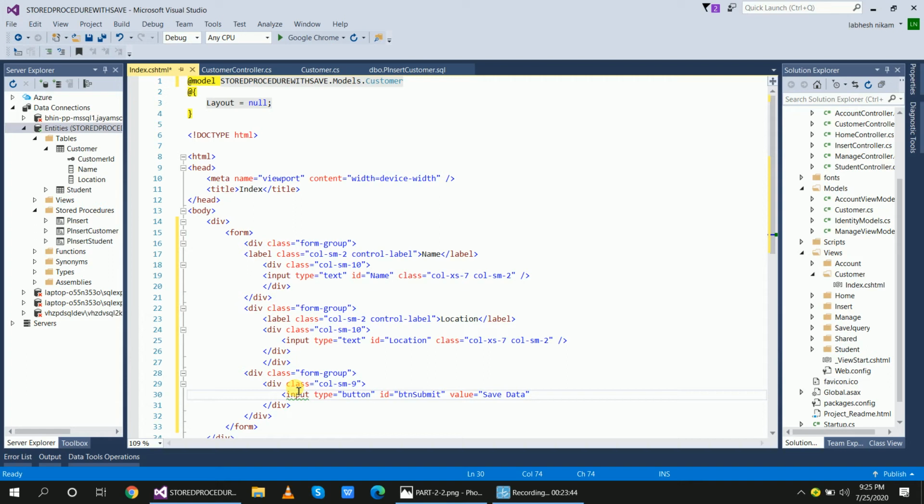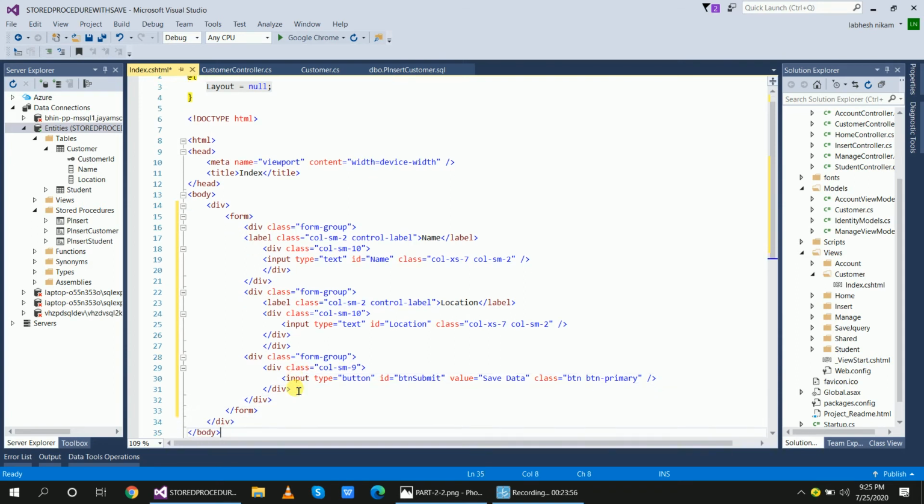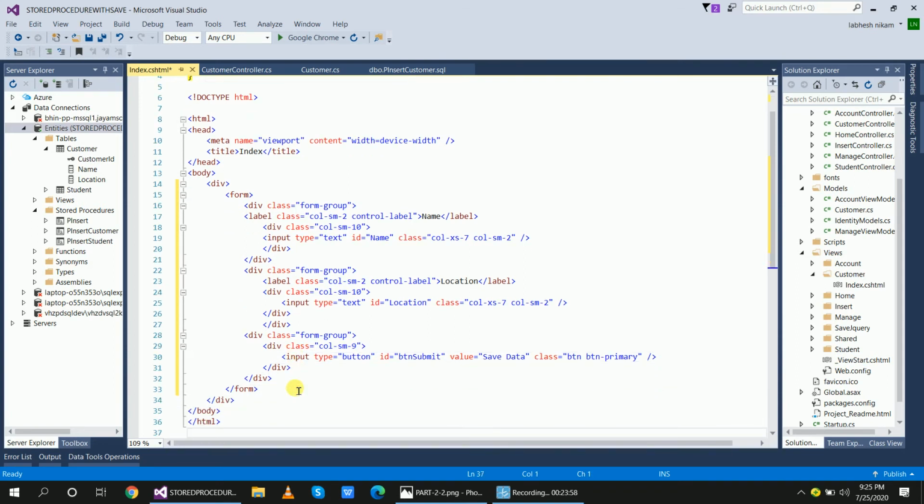Class equal to btn btn-primary. Your form is completed. We will check our form whether it is displayed or not.